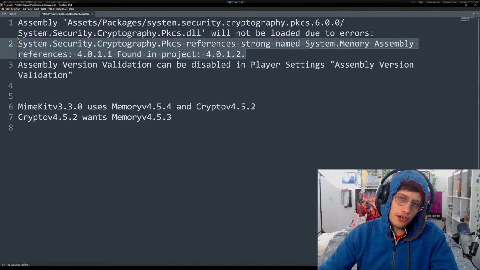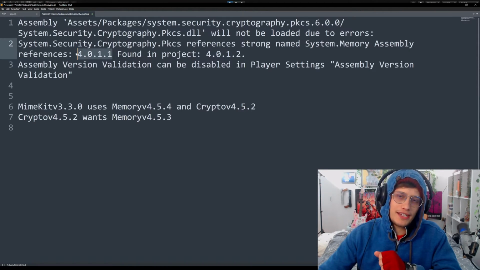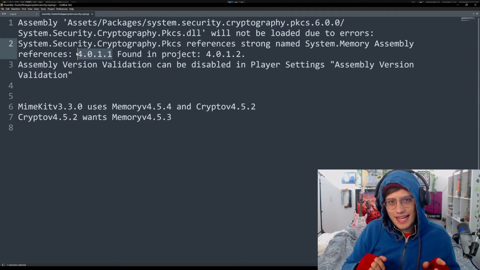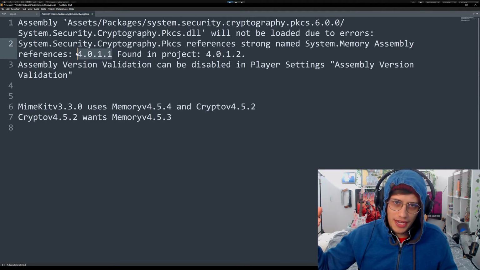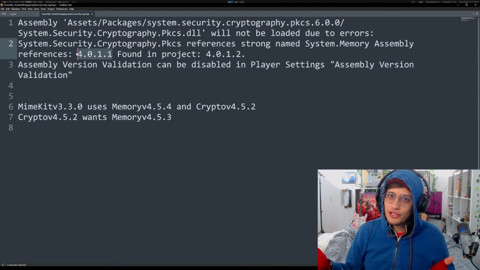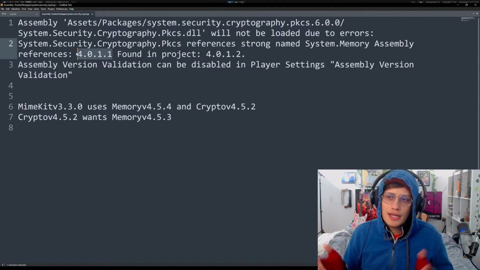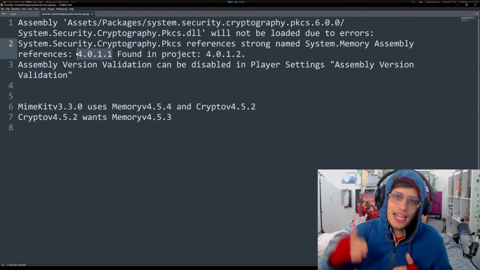ignore this error because the version I have is higher than the version it is expecting. Therefore, I know that none of the dependencies it has, I don't support, right? It's just an update that I have. Now, of course, there's nothing saying that the update couldn't have broken backwards compatibility, but unfortunately, this is just the situation we're in, where the best we can do is the next highest version.